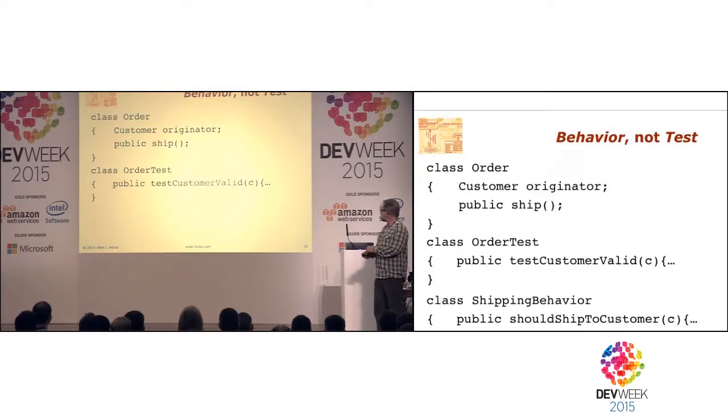Now, if you start thinking about this, what we're really doing is defining behavior here then. I have a little order class, and I've got an order test, but the test is checking that some customer is a valid customer for this order, for example. That's really behavior that we're testing. Does everyone see what I'm getting at? We're not testing state. Let's put it that way. I'm not looking at the state of the order object. I'm testing that the order object behaves the way it's supposed to when I ask it to do certain things.